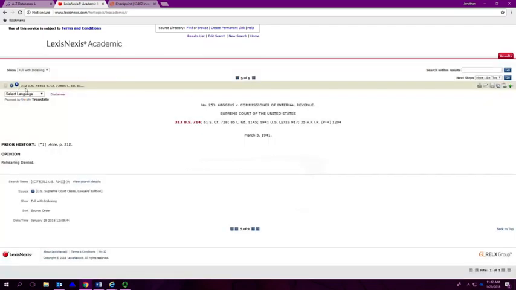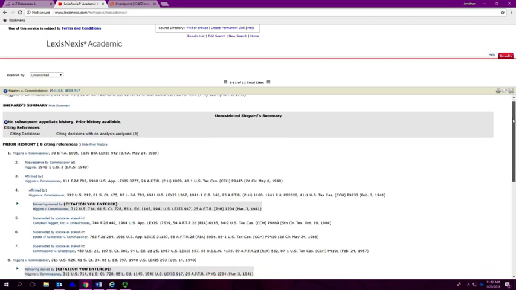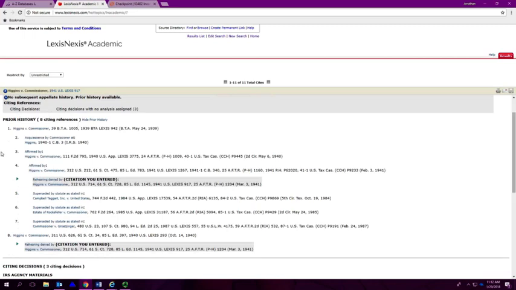So in this case, we look at this, and you see this little A there? If I hover over that, if I click on the A, this is what we call shepardizing. We say, okay, here's the Shepard's summary. So when I go down here, it tells you the history, the citing references.